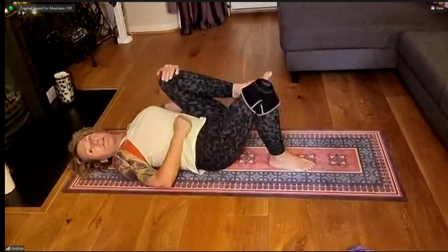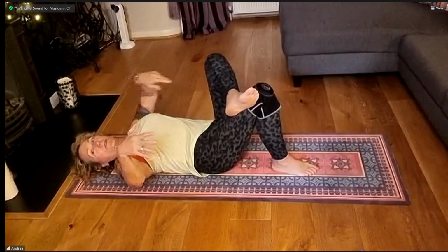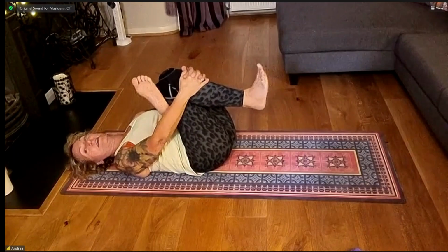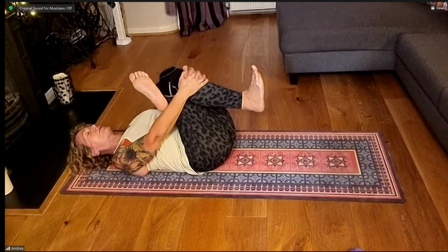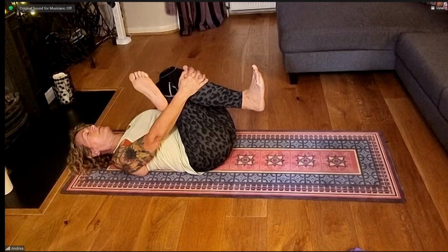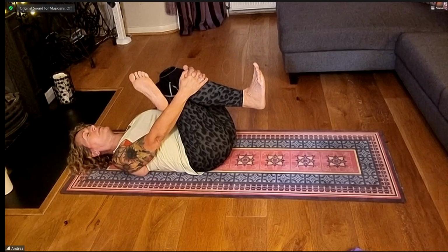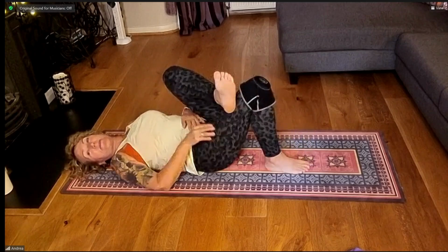And then bring the right foot to the mat. Hook the left ankle over that right knee. Left hand goes between your legs, either behind the thigh or clasping in front of the right shin. Flex the feet, draw the legs into the chest. Relax your shoulders, breathing in. And then releasing the hands, release the feet down.